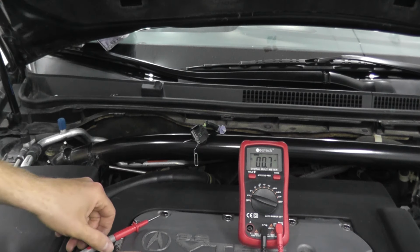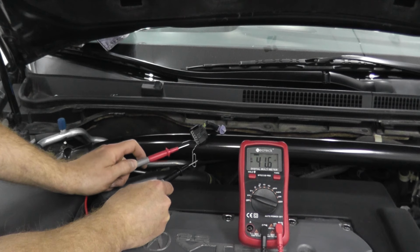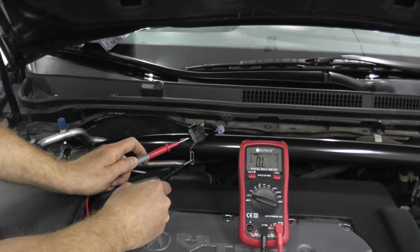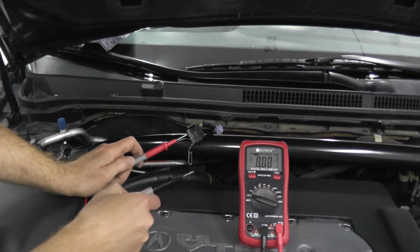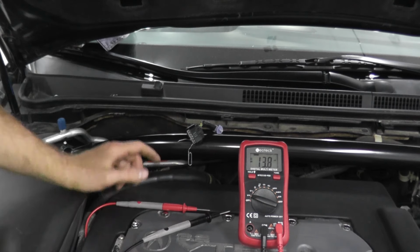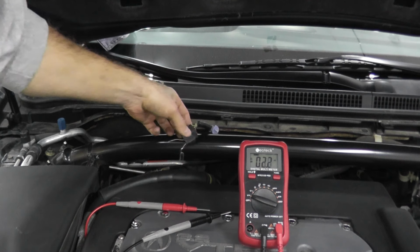Now again, we should see 5 volts of power. One lead, black, is going to one, red goes to the other one. You can use the alligator clips again, but there you go, 5 volts of power. Again, if you do this test and you don't get any power, nothing going to the harness connector, you have a break somewhere between the harness connector, most likely it's on the ends.